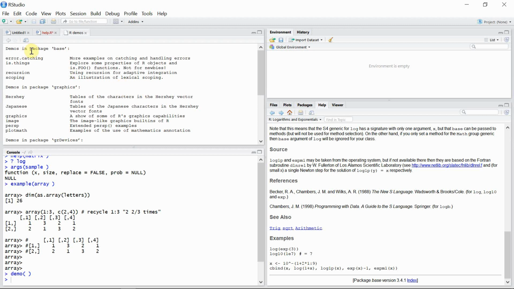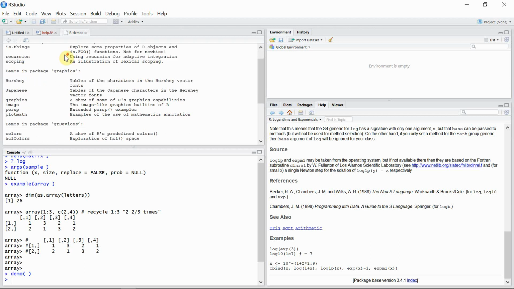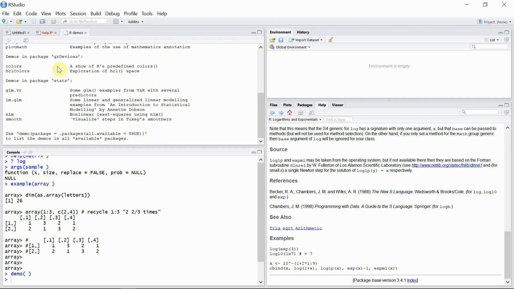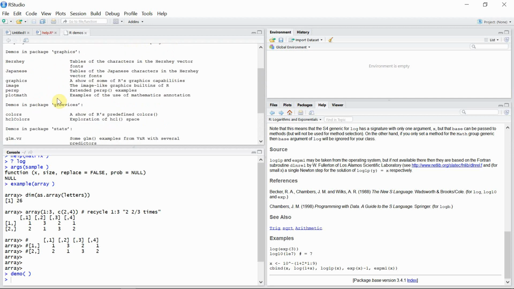You can see the package base here, and these are the objects available for demonstration from that package. And you can see another package, graphics, and in this package these are different objects which are available for demo, and for other packages here you can see different objects which are available for demos. Let's go to this package graphics and choose this image to see how demo works.